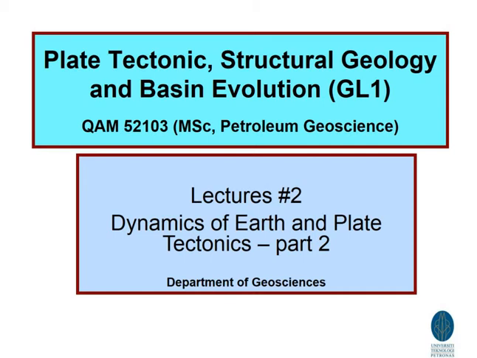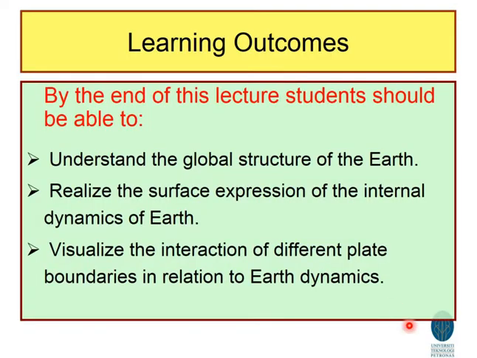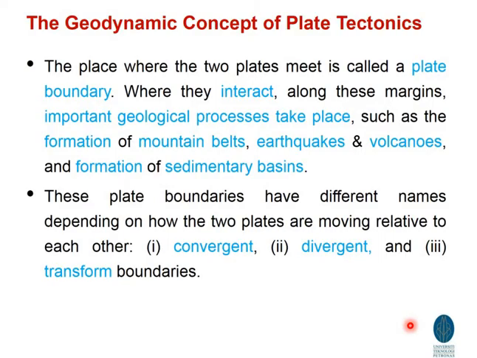This video will cover the second part of the lecture on anatomy of Earth and plate tectonics. The learning outcomes are the same as the previous lecture. Firstly, to understand the structures of Earth, how the dynamics of Earth affected the surface expression and interaction of plate boundaries and Earth dynamics. Plate boundaries are defined as places where two plates meet.